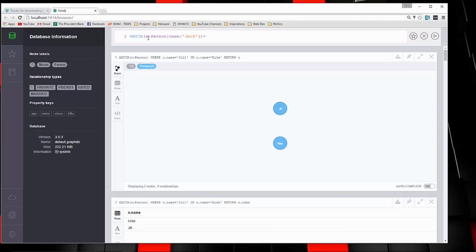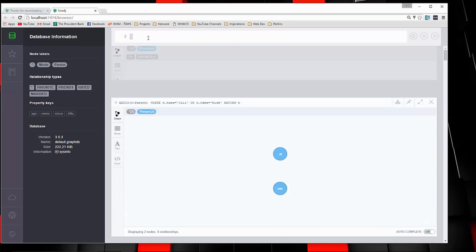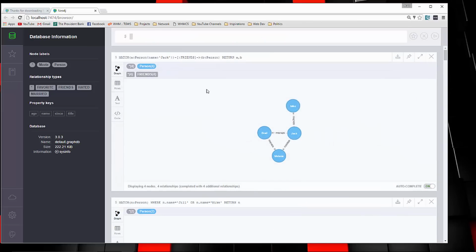And then we want the relationship, so we're going to put brackets here and then colon friends, another dash, and then we'll use a greater than, and then we need the node that we want it to relate to as friends, which will just be B person. All right, and then we'll say return A, B.